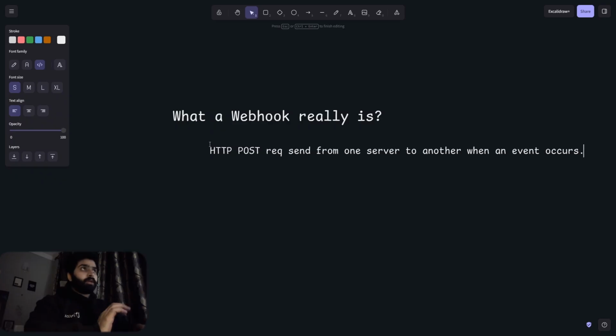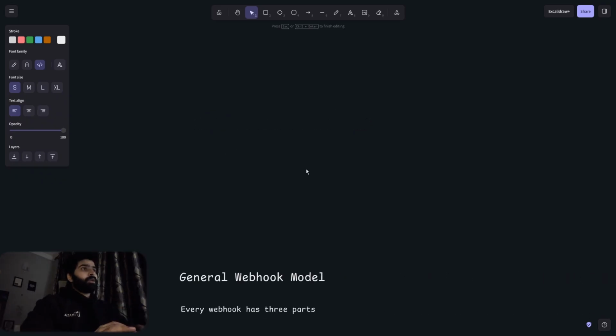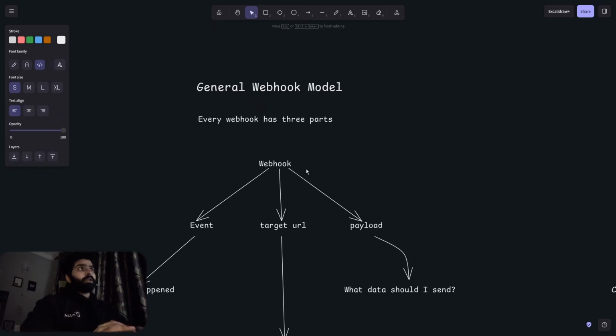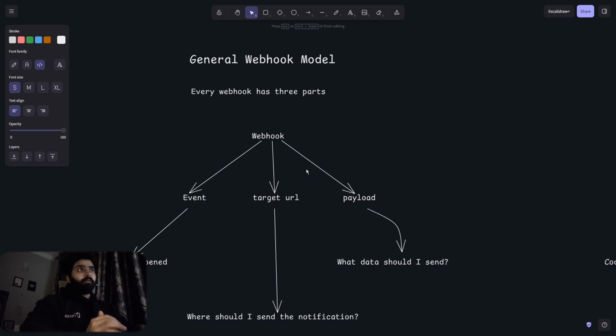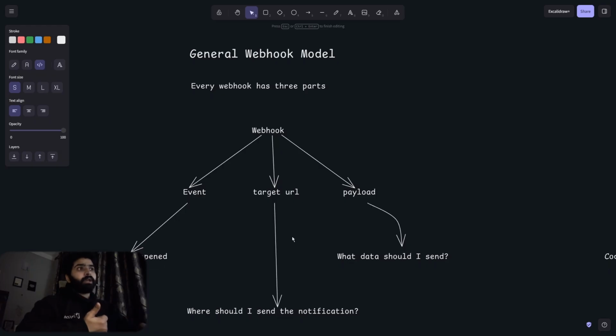So that's your webhook. There is a general webhook model, and just to remember, every webhook has three components: the event, the target URL and the payload. The event means something happened, the target URL is where I should send the notification, and the payload is what data I should send.